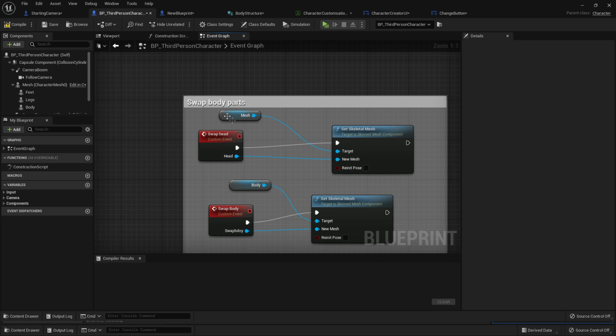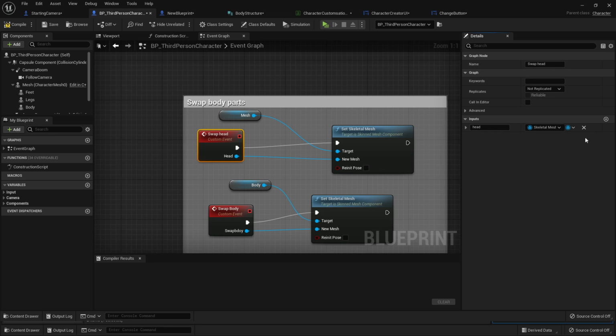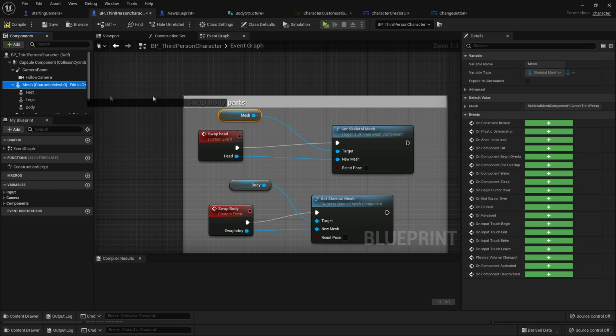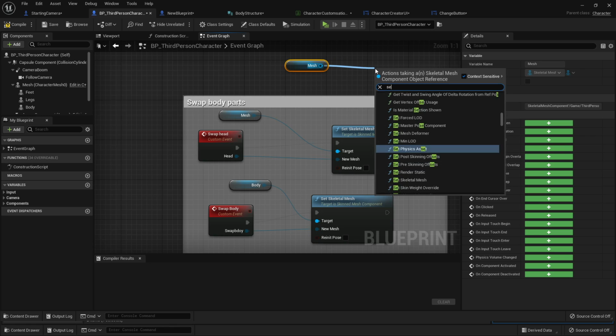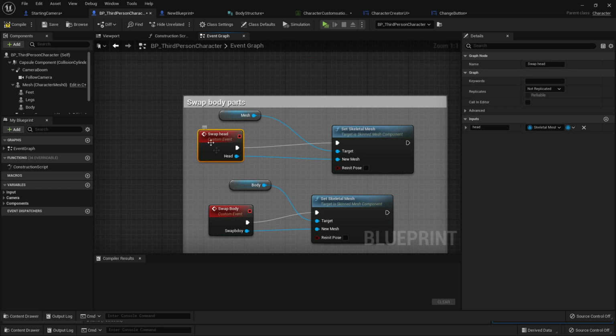And for the swap head custom event, in this custom event you can add inputs. So I just added an input which was a skeletal mesh, and then I named it head. And then I just dragged in my mesh from my components part, and then dragged off here and looked for set skeletal mesh, and then I set the head skeletal mesh to be whatever's in this swap head event.